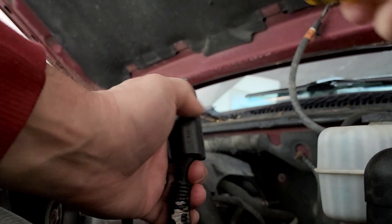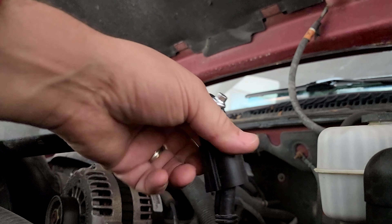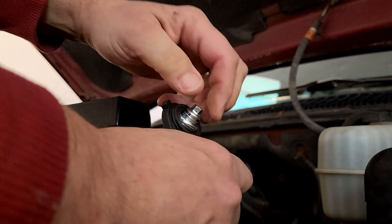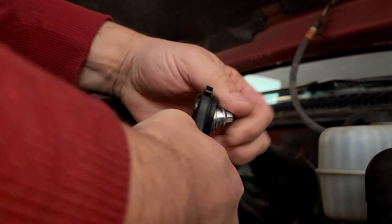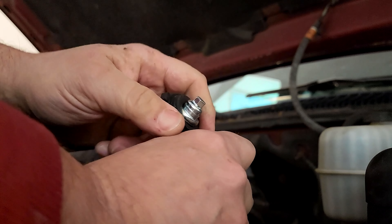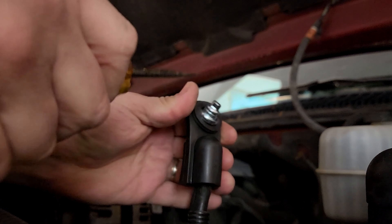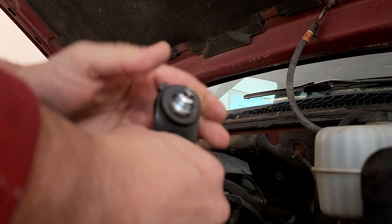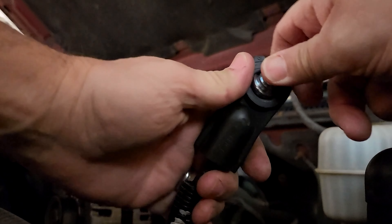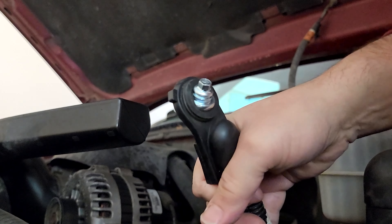You still have to finish the battle by working that seal around it. If this was ice cold out in the weather, I guarantee it would never work — that's why I couldn't do it at the auto parts store because I was outside. You can see this end — I do have it through the metal connector so it's holding in place. It's a matter of finishing off getting it underneath that rubber. This is my first time doing this, so patience is everything. You just have to keep working it in there to get it completely within the shroud of the rubber housing.